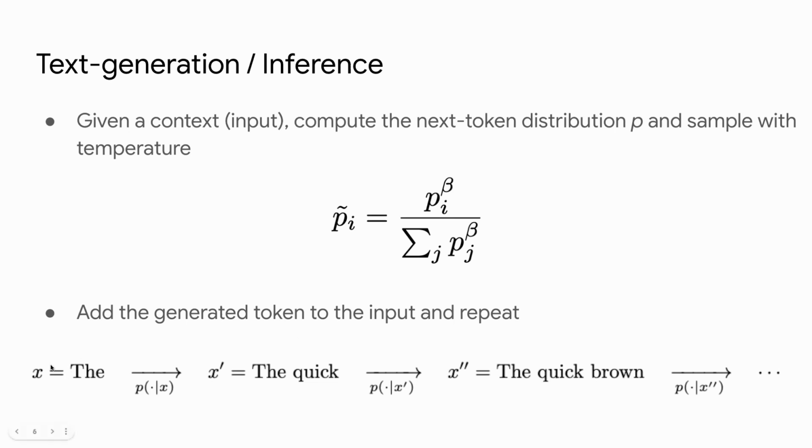And so this is effectively what this process looks like. Let's say we start with the input where we have a single token, the word "the", and we want to start using the model that we trained to complete the sequence. So we take our input X, which is the word "the", a single token, we calculate the probability distribution, we sample from it, and we get the result "quick". So we take the second token, we add it into our input. Now we have "the quick" as the input, and we repeat. We feed this through the model again, get another probability distribution, and we get the next word "brown", and so on and so forth. So this is how we can generate long pieces of text from a given input.